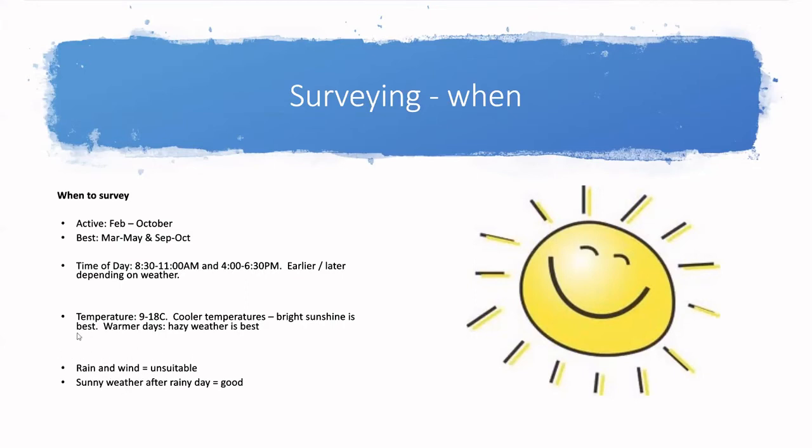Now, any sort of heavy rain or even light, consistent rain is unsuitable. You probably won't find reptiles when it's raining. The only exception to this tends to be when you get short bursts of rain, particularly in April when you have April showers, and then bouts of sunshine directly after, because that rain cools them down very quickly, but then they want to get out into that direct sun to heat themselves up because of that lost temperature, and they'll be out basking. But if it's consistently rainy, they just won't be out in it. You'll find it very difficult to find them. Any sort of windy day, they tend not to like as well, because that will cool them down.